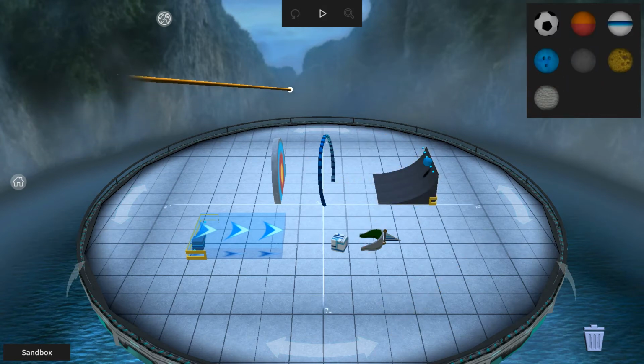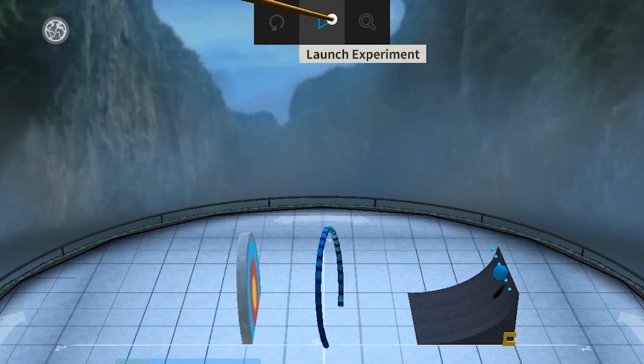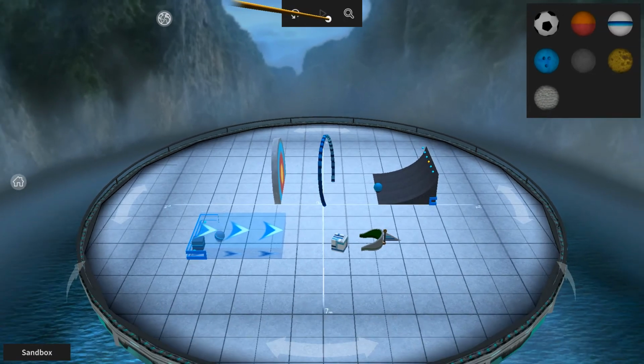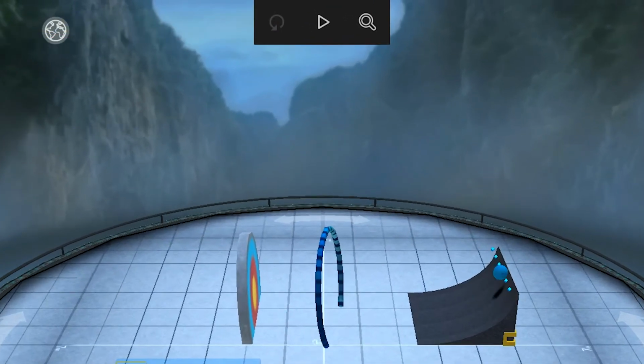Cool, so I think we're ready to test the design. So I'll go up here and click the launch button, which looks kind of like a play button, to launch everything in my scene. Awesome. Now I see some things I'd like to adjust, so let me reset the design by clicking the reset button. And before I make adjustments, let me get some more concrete data from the test we just ran. So I'll click here to review.